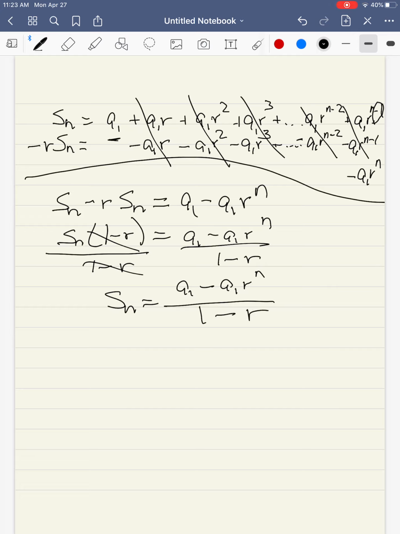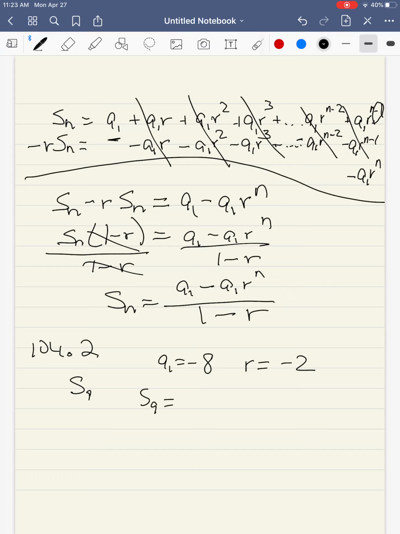All right. So then on 104.2, it says, develop the formula for the sum of the first n terms, which is what we just did, and use the formula to find the sum of the first 9 terms. So we're looking for S9 of the first 9 terms in a geometric series whose first term is negative 8 and whose common ratio is negative 2. All right, so here's our formula right up here.